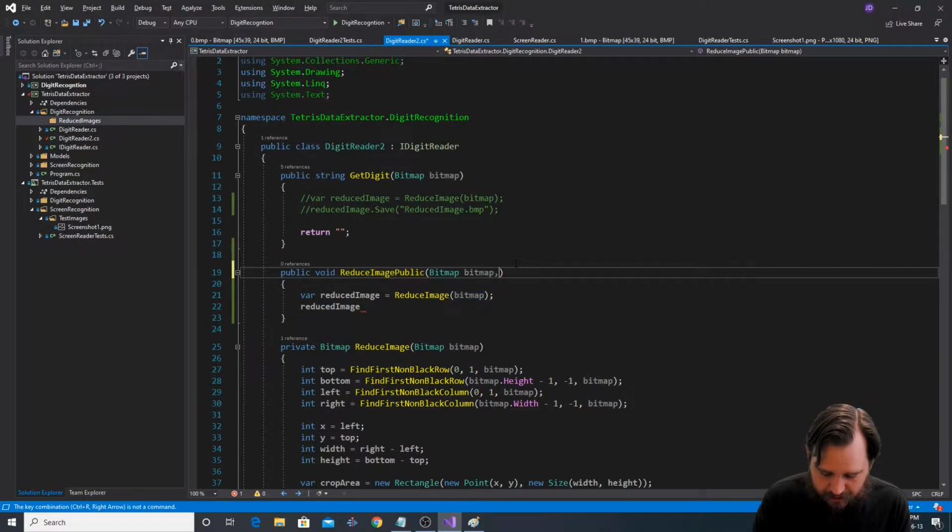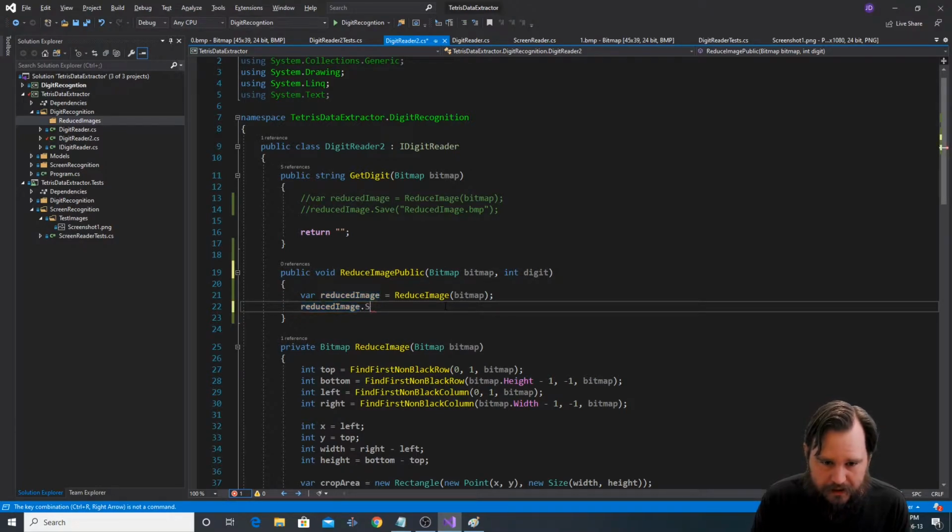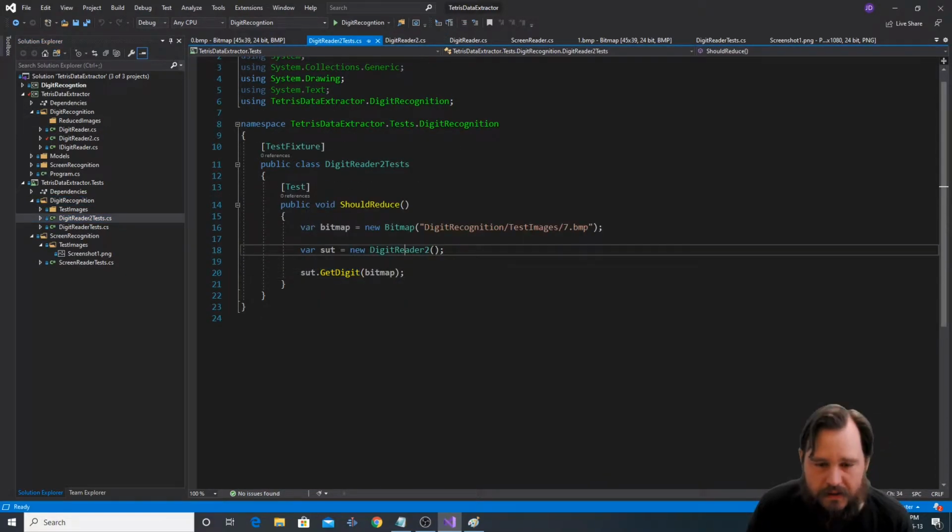I want to take an integer digit here, and then I'm going to save this as reduced underscore the digit, and we're going to call it BMP. Interpolate that string, and that's it. It's a void, so we don't have to return anything. This isn't part of our interface, but that's okay because the tests don't use the interface. It uses the class directly.